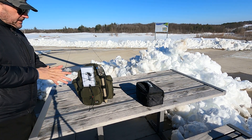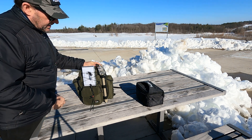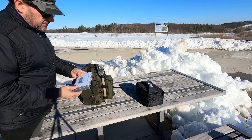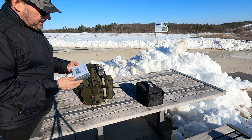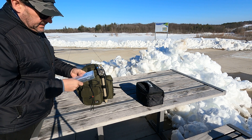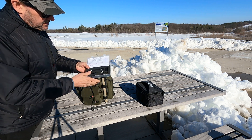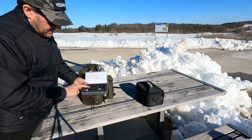Hey guys, it's John V3IPS. I'm going to do a quick deployment here with my ICOM 703 and the LC156 backpack, and I'm going to try out the M104 antenna kit. This is made by JNC Radio; I got it from chelligans.com. It's a great little antenna — a small whip. Look at the size of it: size of my hand, fits in a vest pocket, perfect little size to fit in a backpack.